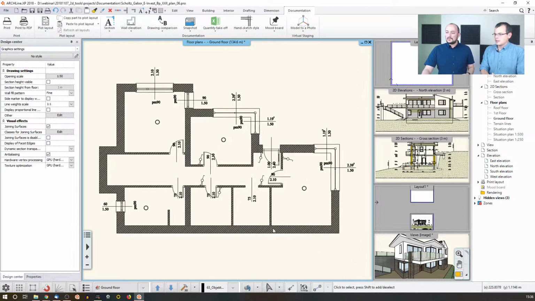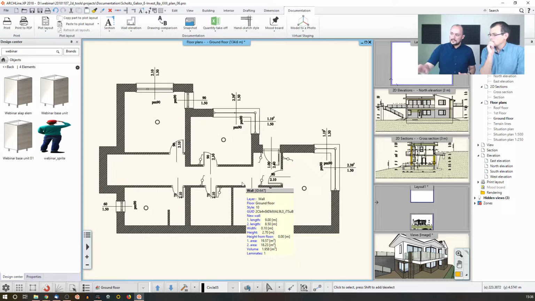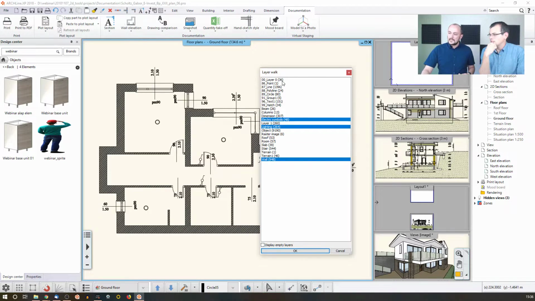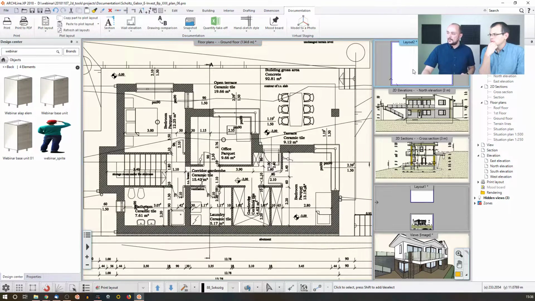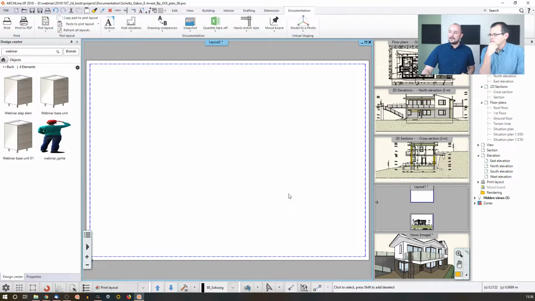But if I'm doing this, this is the drawing and this is not the layout. I see, so there's a separate switch for that on the layout. So let's just take this whole thing back to how it was, and let's just try to prepare 2 copies of the same drawing here.